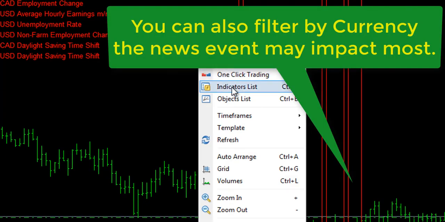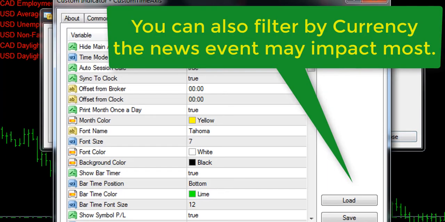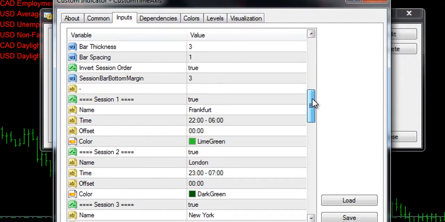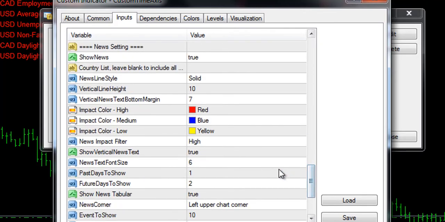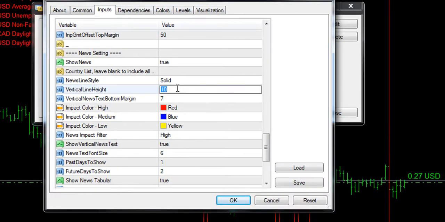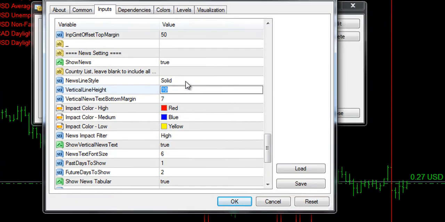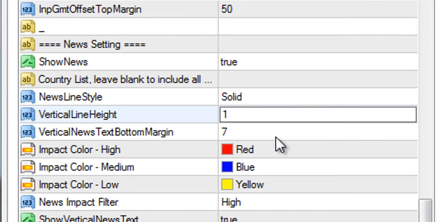You can change the size, like I said, of the font. But here's some other cool stuff. What if you don't want to see that big fat vertical line? Cool. Glad you asked that one again. Man, you ask great questions. You can reduce that vertical line that shows there. Well, you can get rid of it, or you can reduce it. But right now it's at full height. What if I just want to see a little old line that just shows up on the chart without getting carried away? Well, there you go.